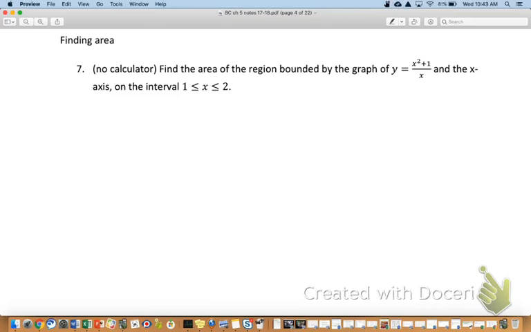graph of this function over here on the interval 1 to 2, the graph is always positive, right? It's always above the x-axis because it does say find the area of the region. So if some of it were below, we get some weird stuff going on. None of this graph is below, it's all above. So try to set this up to find your area from 1 to 2. So that integral would be the integral from 1 to 2 of the.